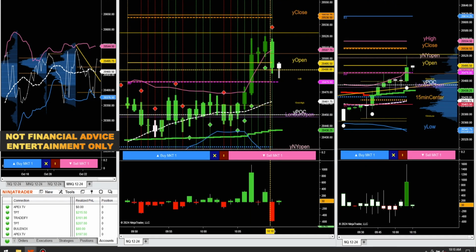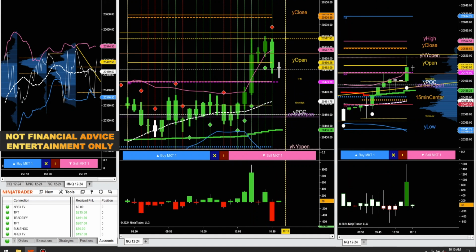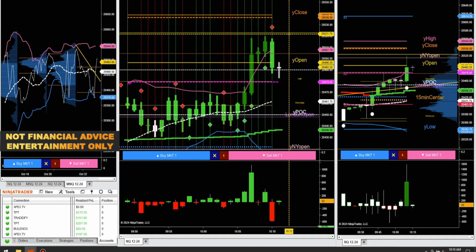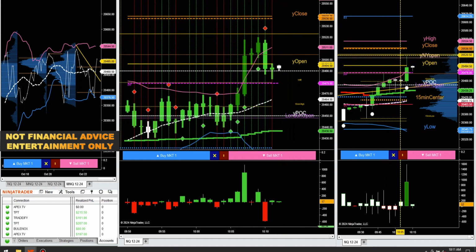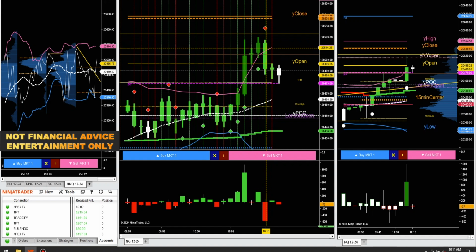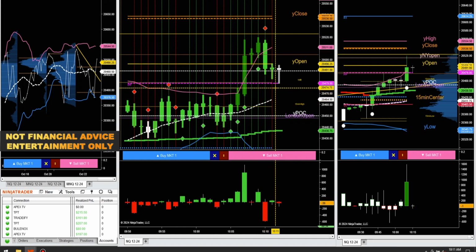Got in a little micro trade. We were approaching this high volume level from the key levels indicator. This high volume range right here. High volume level on the 5-minute. Got a 10-point short. We've come down 40 points right back to the pivot point. Bouncing off of the pivot point right now.